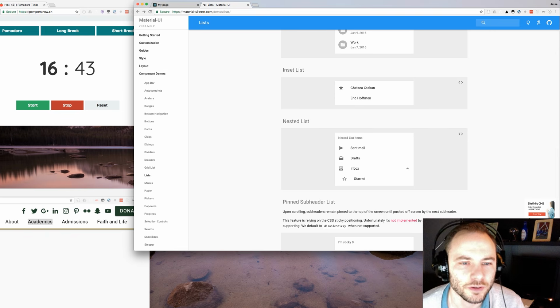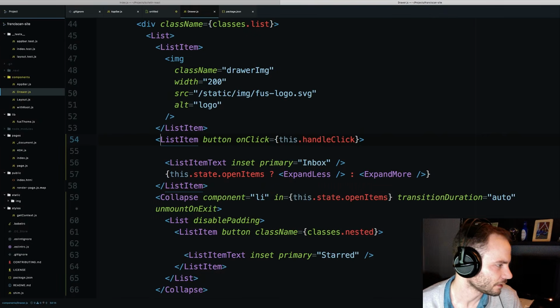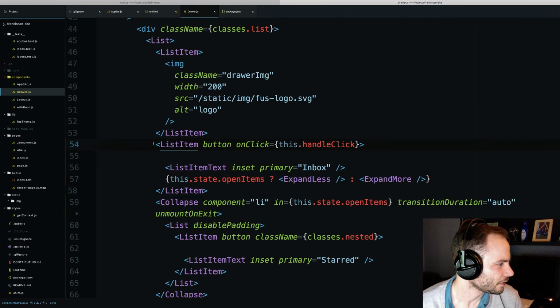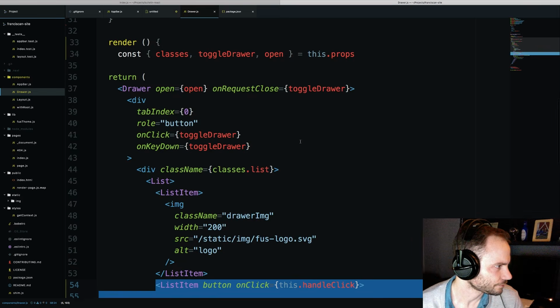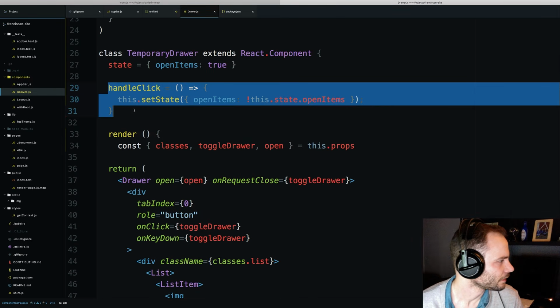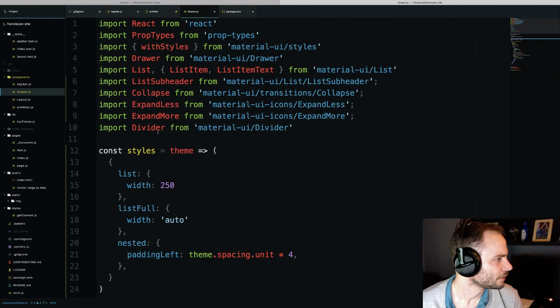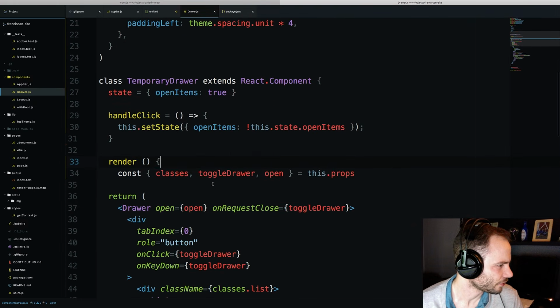Alright, Diogo says check the trigger on this menu item. Okay, let's this. So right now we have, this is our menu item. It's this handle click. This is our click handler here. But what do we have? Are we passing this anything up? Toggle drawer. Yeah, actually we are.